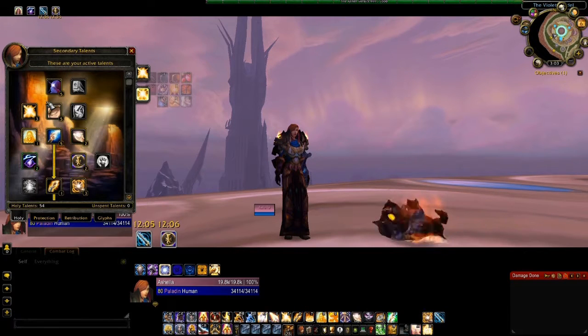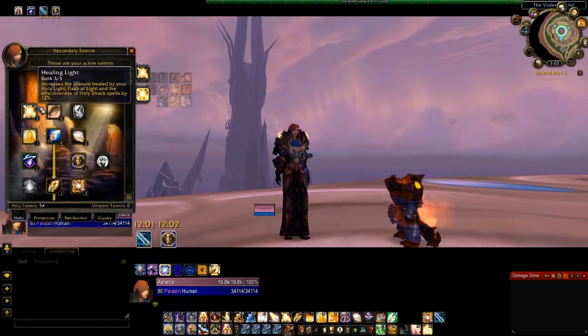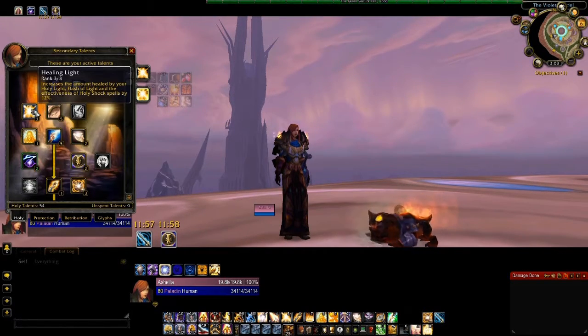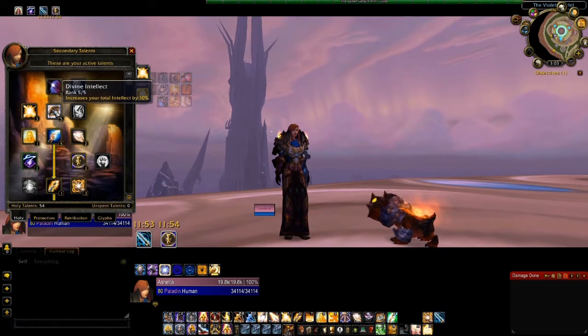The second tier provides for us 2 useful talents which are both must-haves for Holy Paladins. Healing Light will increase the effectiveness of all your healing spells by 12% for a 3-point investment. This is a very good talent, and there's absolutely no reason not to put points into it.